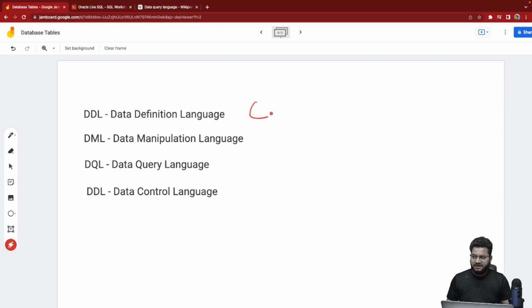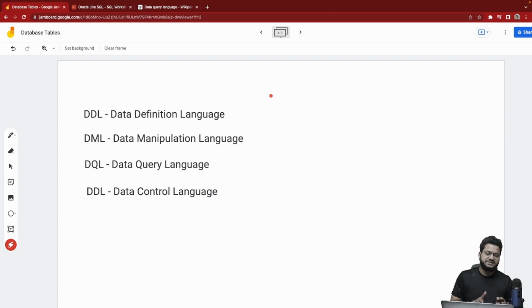It generally is create, alter, modify. These are the basic statements under data definition language. If you need to create a table, you need to modify the table. You need to create the schema, modify the schema. You need to create the structure, modify the structure. Whatever you say is part of data definition language.